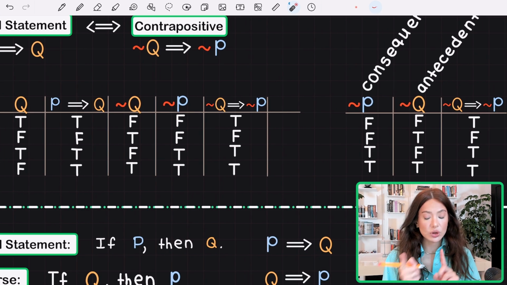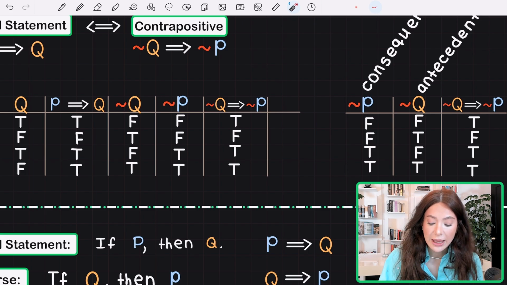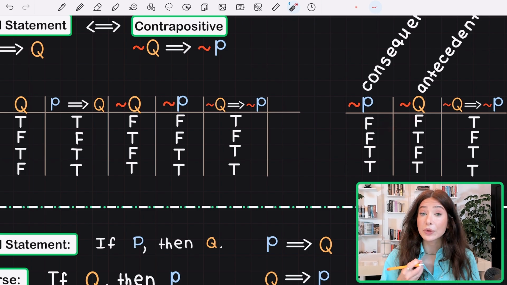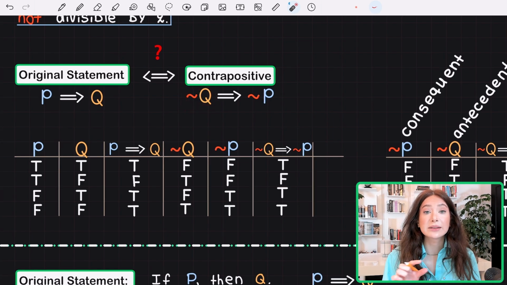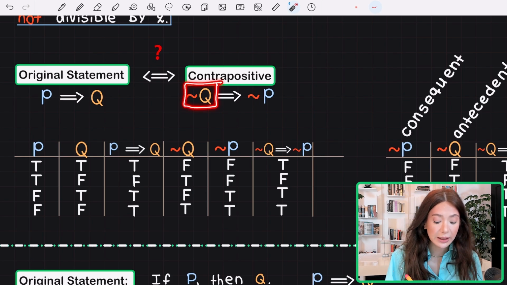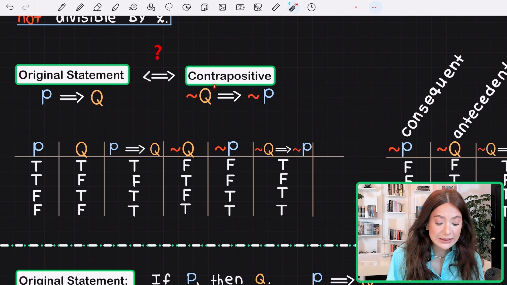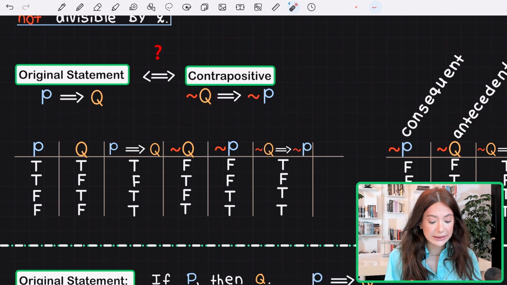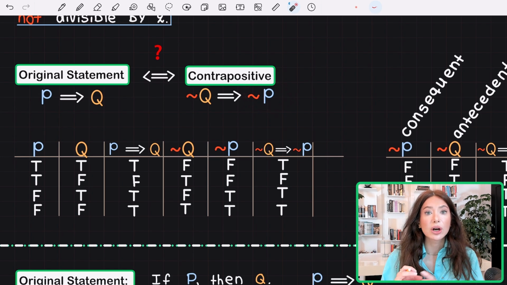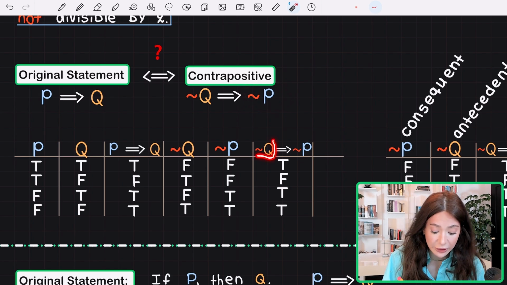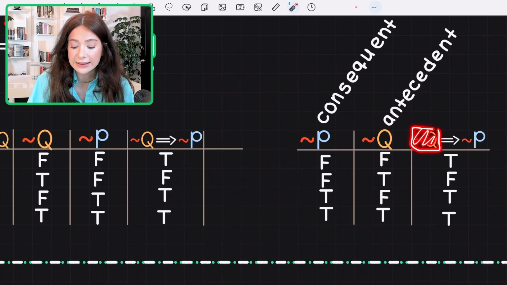If you switched the columns of not P and not Q, then you would need to remember which one is the antecedent. And how do you know? The antecedent sits before the single-sided arrow. I will repeat: the antecedent goes before this arrow. Think of this as a container, a spot, a chair where the antecedent sits, and this is the chair where the consequent sits. Whenever you look here, okay, this is the antecedent.